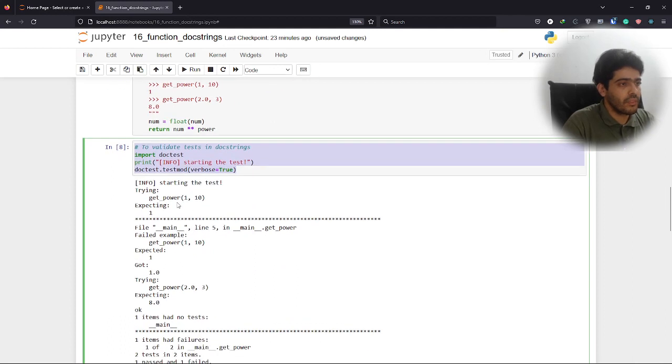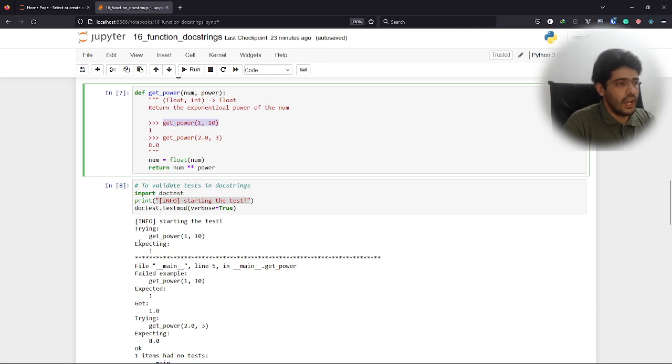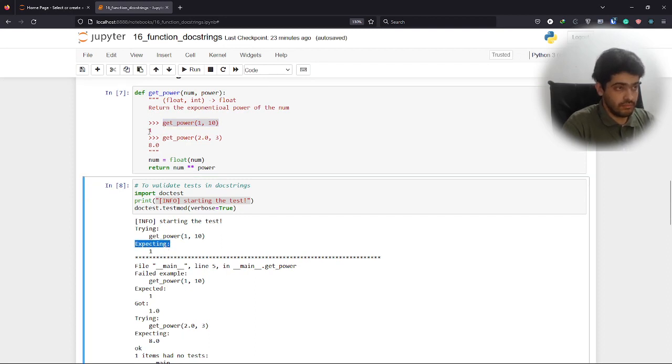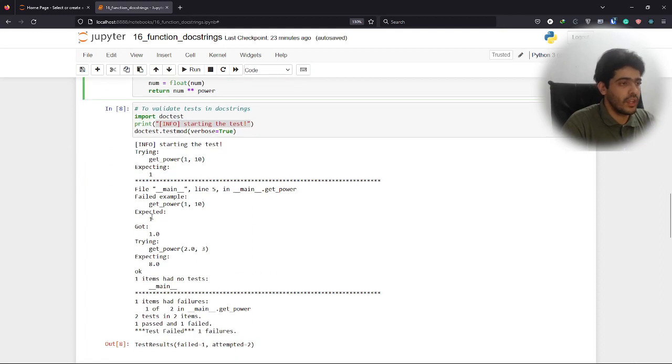Okay, here. As you can see, starting the test, this is the print function that we added at the beginning. And it says, okay, starting the test, and it says trying get power 1 to 10, this one. And it says expecting 1. It means what the coder expects is 1, as indicated here.